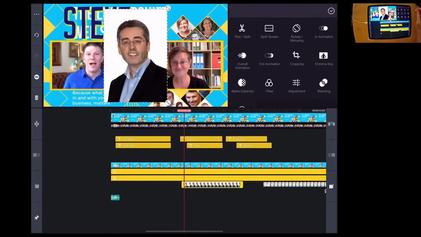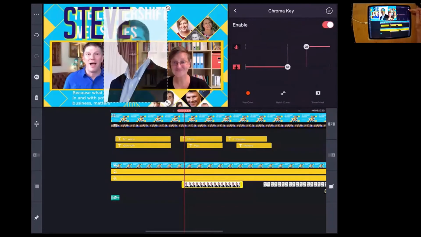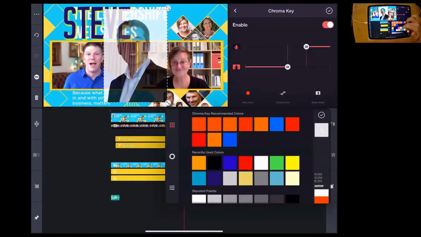So I can use the Chroma Key function here. When you're doing stuff with green screen, you can use Chroma Key in Kinemaster, which is freaking amazing. Except that it's not going to work for this because he has a white background and white teeth. So his teeth are going to be invisible as well if I do it. But if I do this, I can play with these two bars. Oh, I choose the key color, which is white.